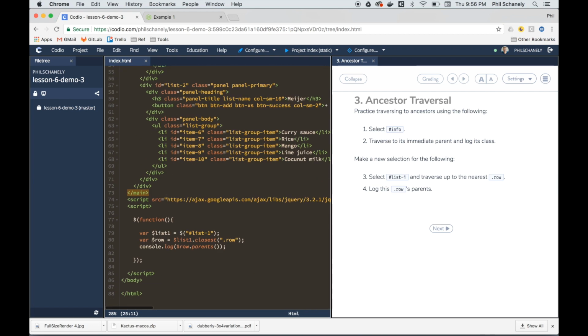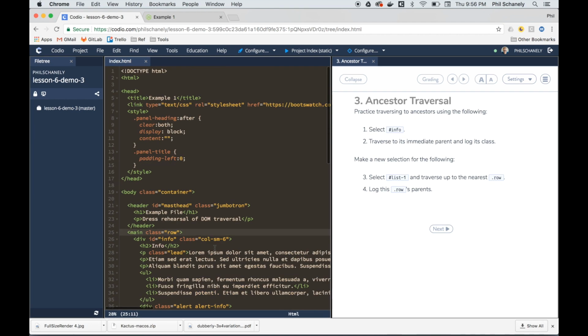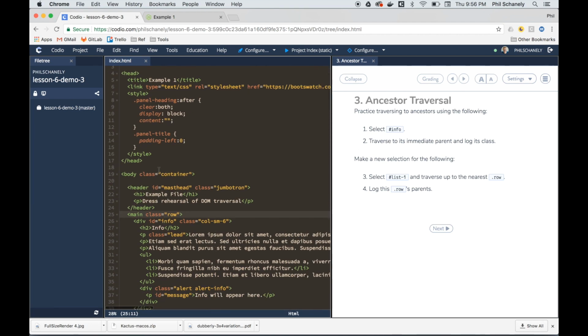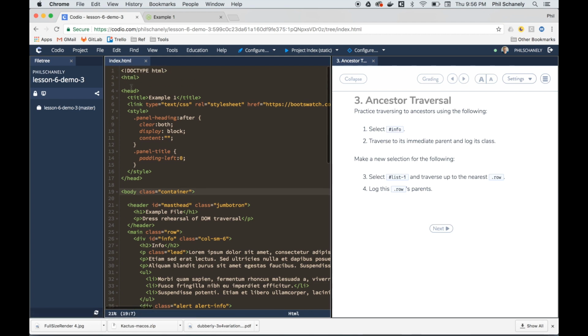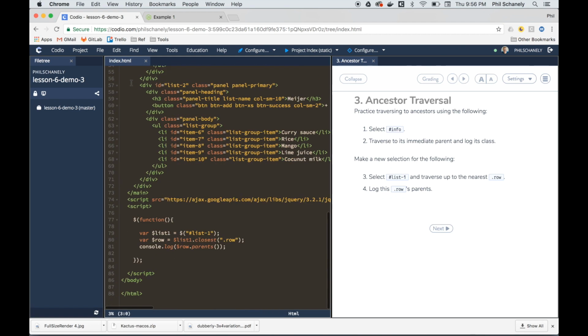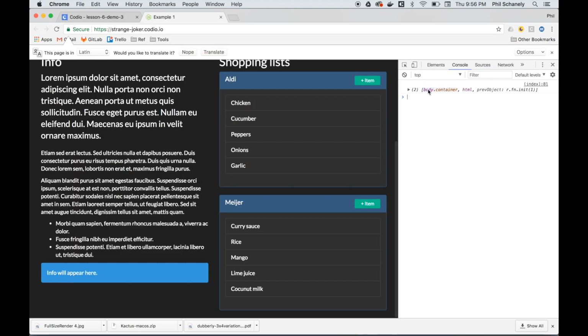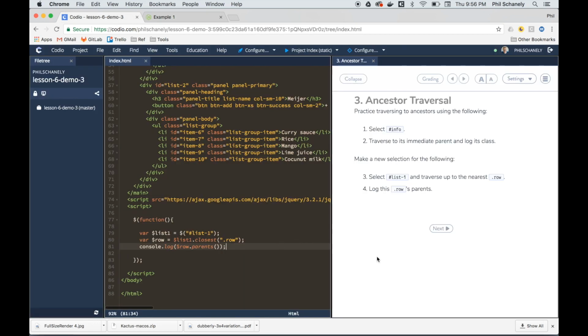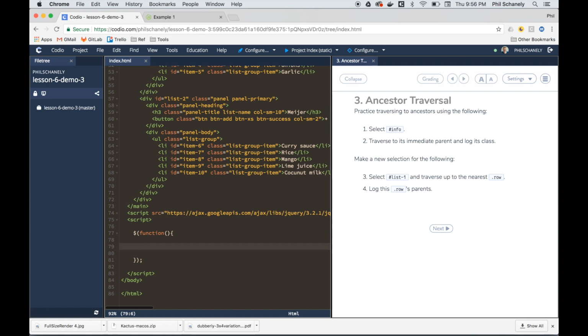So the main tag is what is stored in row. So when we log row.parents, we should see body and HTML, because those are the parent descendants of that row. Let's check it out. Good, exactly as we thought. Okie dokie, so there you have work with parent and parents and closest.